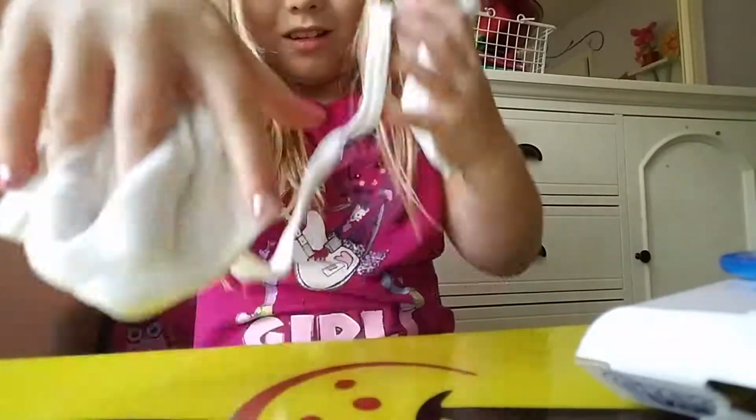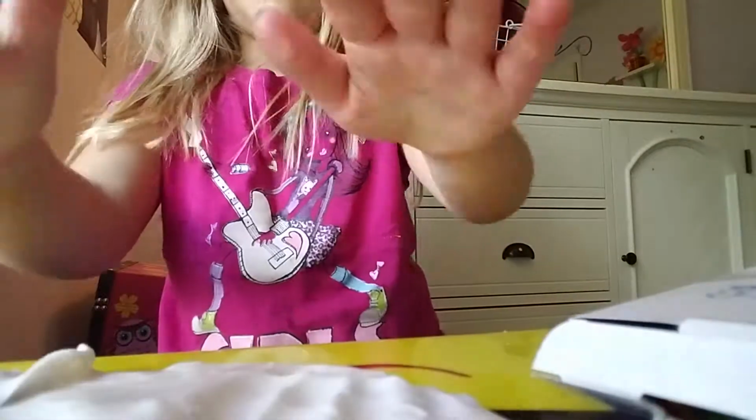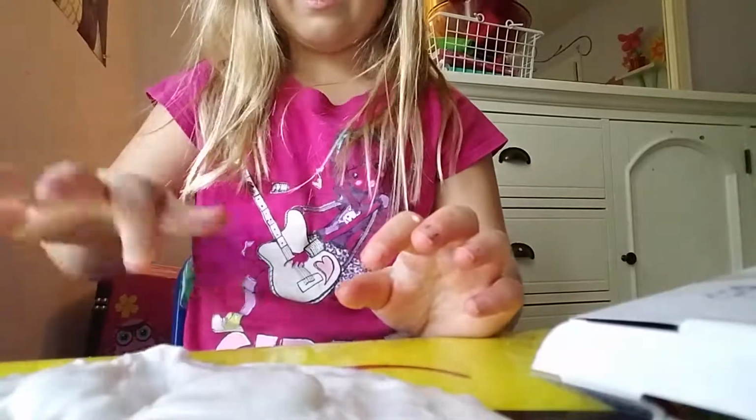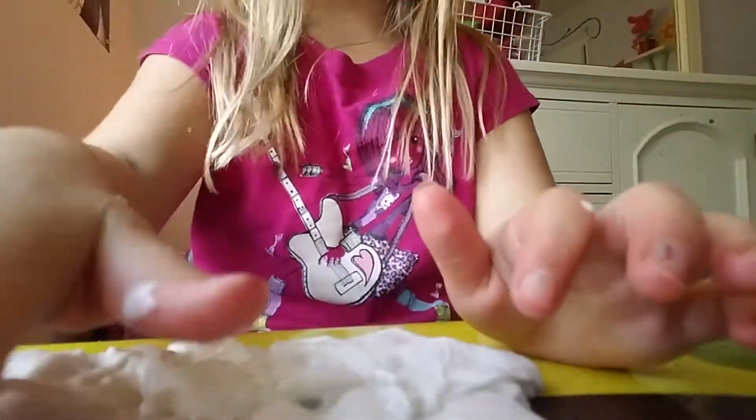No! Oh my God. So sticky. Stuck to my carpet. I'm not keeping that. Okay, guys, so I'll get back to you when my carpet's clean. Okay, guys, my carpet doesn't have any hair on it, so I'm not afraid to put that in there. There's no hair on my floor.